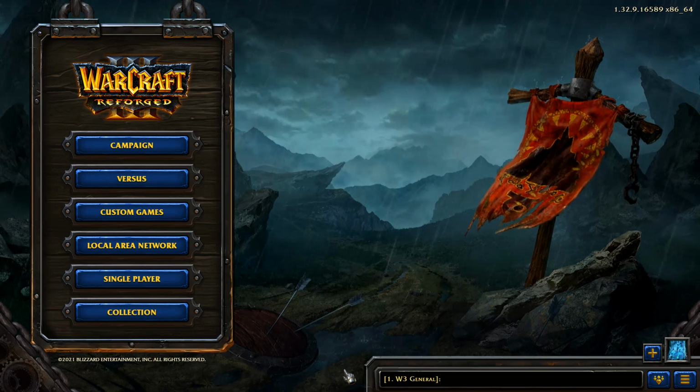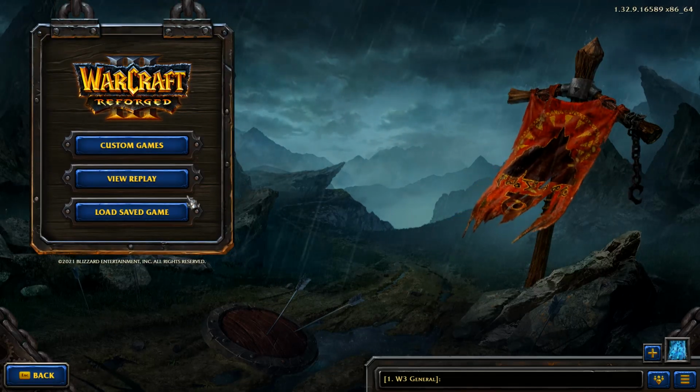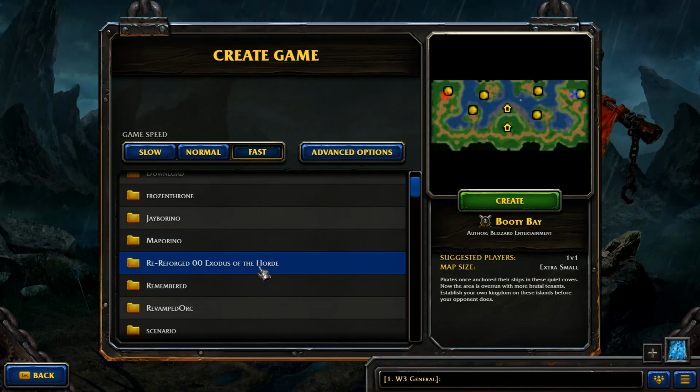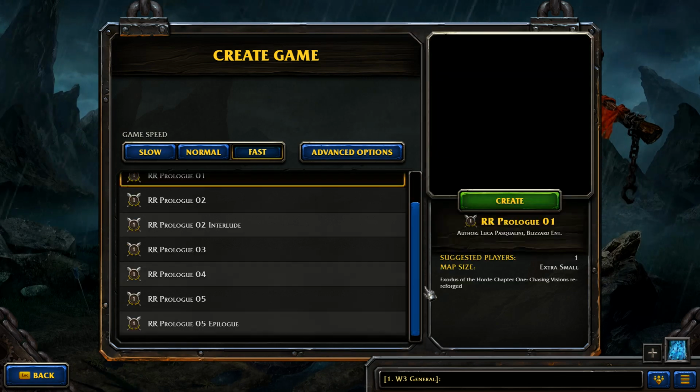Making a brief return to Reforged because Warcraft 3 RE-Reforged, created by InsaneMonster, is indeed for Reforged. So he's created the prologue campaign, Exodus of the Horde. One of these maps, I believe it was the second one, was submitted to Quarantino 2020. So that was really cool. I'm excited to play through the entirety of this campaign to see what it has to offer.